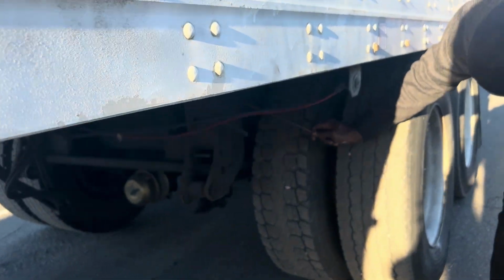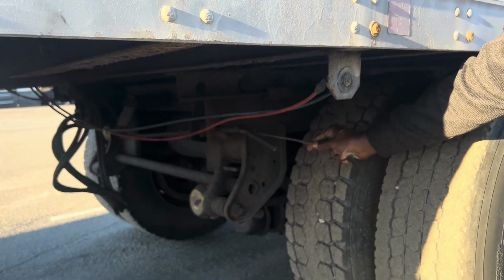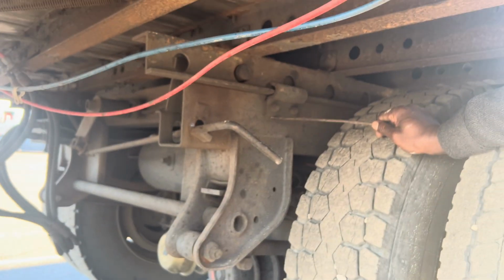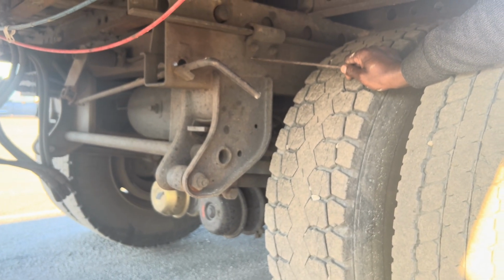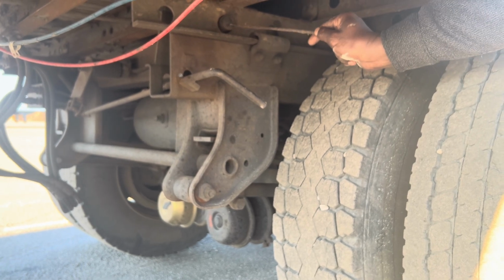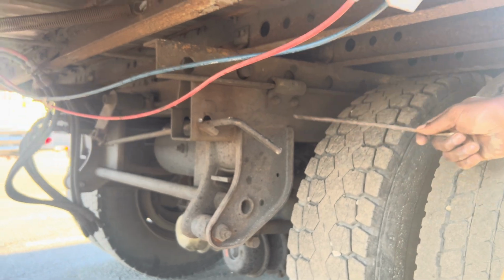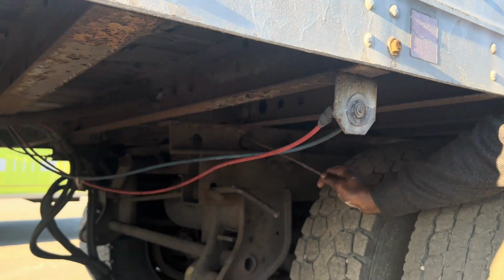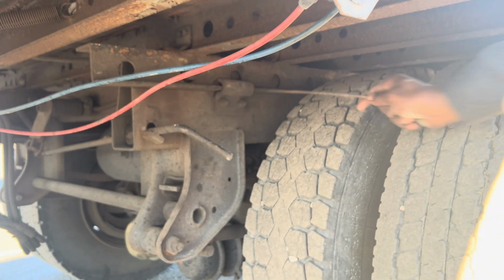I'll check my, this is my sliding tandem now, release handle. Sliding tandem, release handle, and then sliding tandem frame. Mounted and secured to the vehicle, not bent, broken or cracked, and I detect no illegal wear. Then the release handle is in the lock position. Then this is my sliding tandem pin, locking pin. You have 4: 1, 2, 3, 4. 2 on each side, 2 on this side, 2 on the other side. Make sure they're in the lock position, okay? Make sure they're locked and the sliding tandem is not damaged.